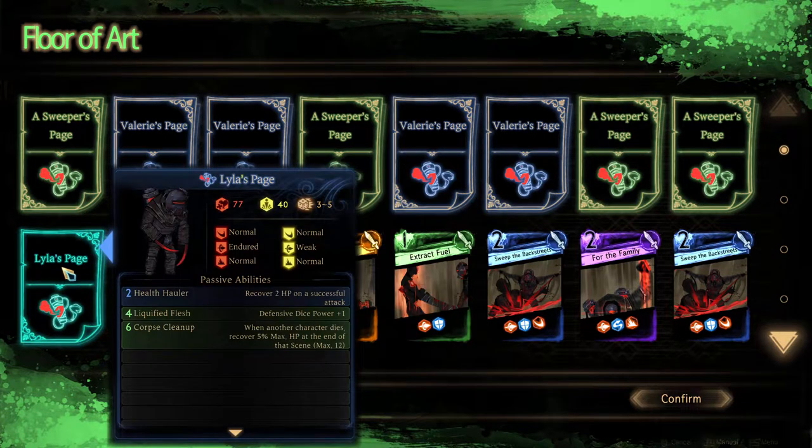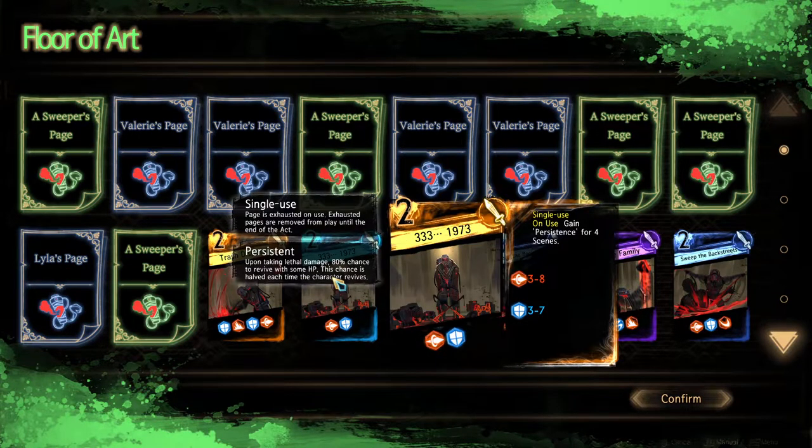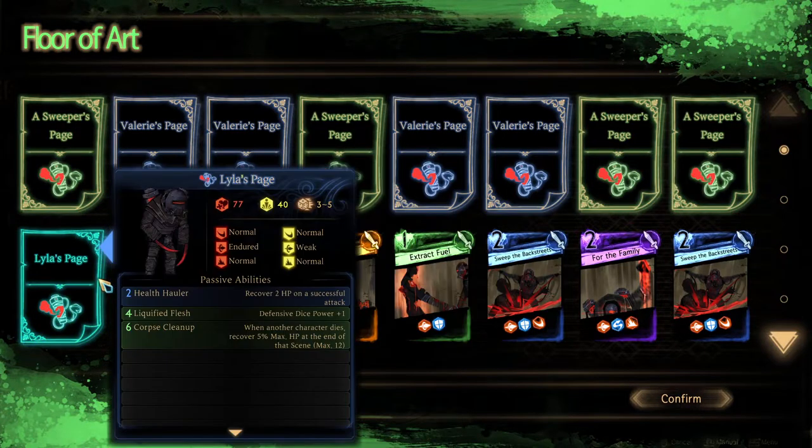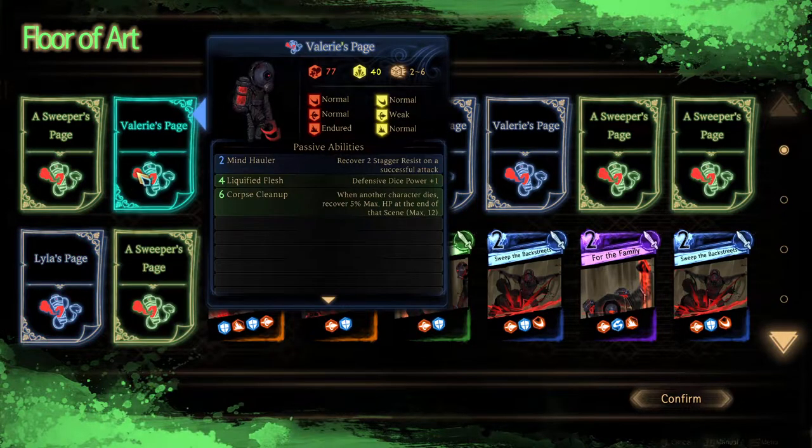And we can add some more things just to make it viable. Like with trash disposal on Lila, I would probably be able to... Well, this thing only heals for 2, actually. For 4, same as the feast, so it's not really that good. But 2 more HP on a successful attack. Yeah, if you ever need a tank, this would be a good tank, I guess.